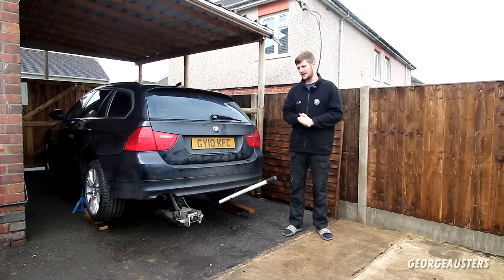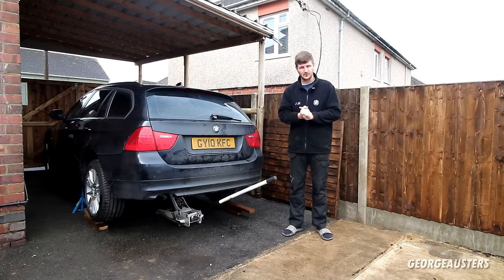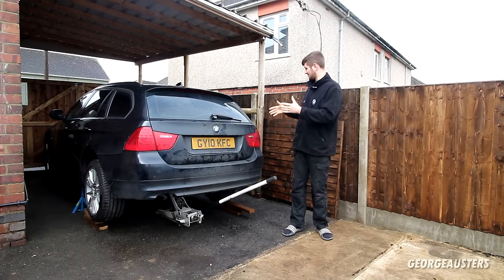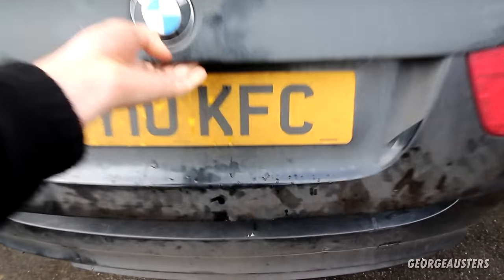We're gonna be removing the gearbox. We have a new clutch set and a new flywheel and all the bolts and all the rest of it to install. So yeah, it's going to be a big involved task. I'm not looking forward to it, I'm going to be completely honest. It's not a fun job to do on the floor in your driveway, but we got to get it done. So yeah, I'm going to show you exactly what we have to install and then we'll just get into things.